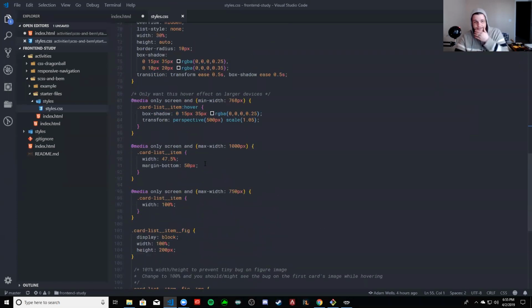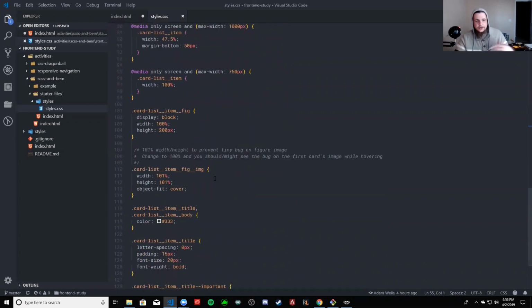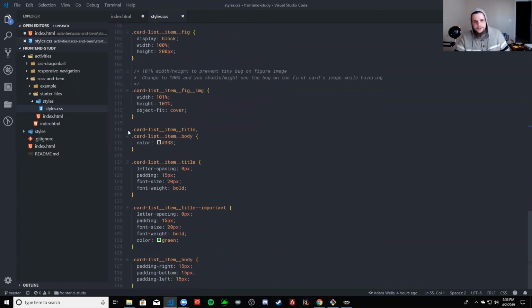This is not SCSS. So in the starter files, which I'm going to copy and paste like you guys will typically do when you start working on this as well. So this is normal CSS. We're going to copy and paste, and then we're going to change it to an SCSS file and kind of implement the features that SCSS gives us. So we got our card list stuff, all the styles. You can see here, all of the styles. It's just I'm using the same class names. It's going to be a lot easier in SCSS using nesting. You'll see that here soon.